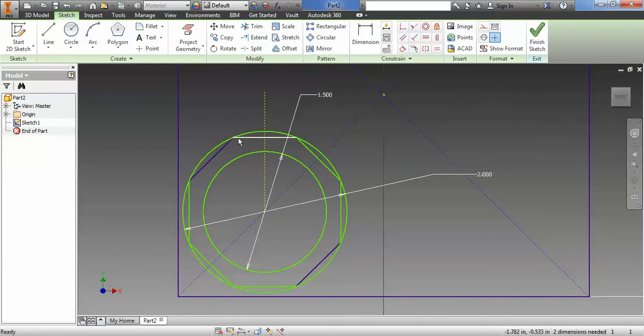Using that line that we've drawn, I'm going to turn off construction and connect the endpoints of my octagon to where it's tangent through this line to the circle. So watch how we do that. Here we go, and we're going to connect it there, and then we'll connect it from here to there as well. I'm going to escape.